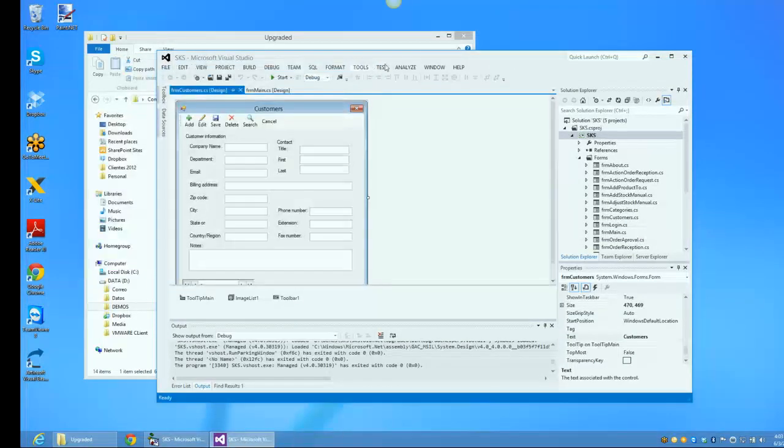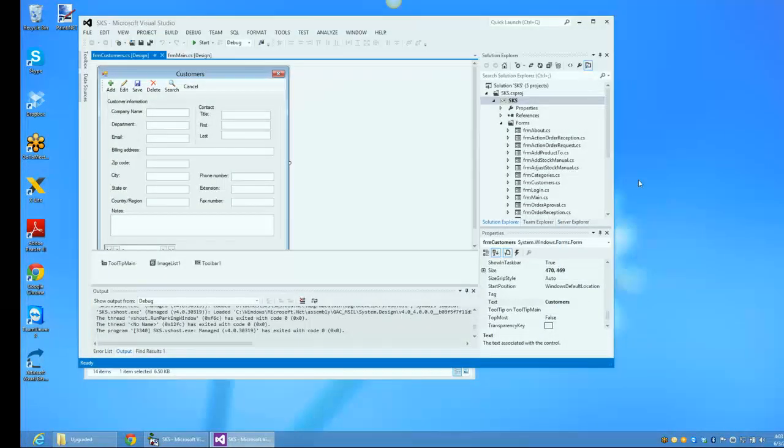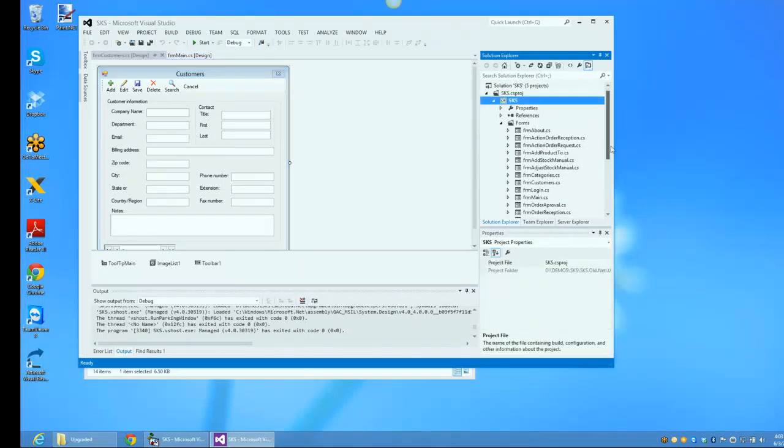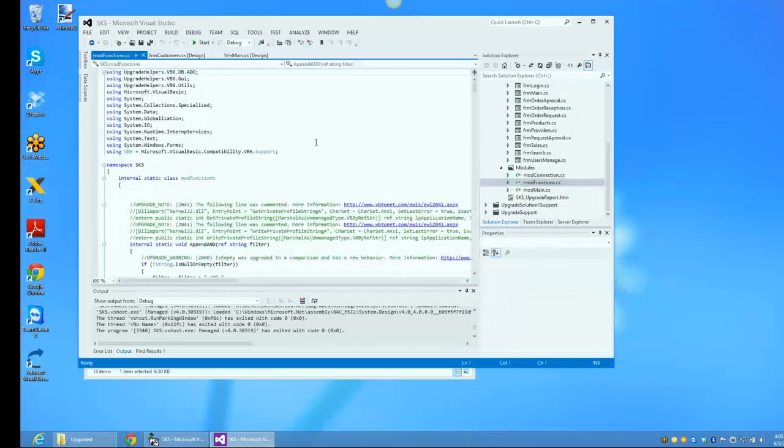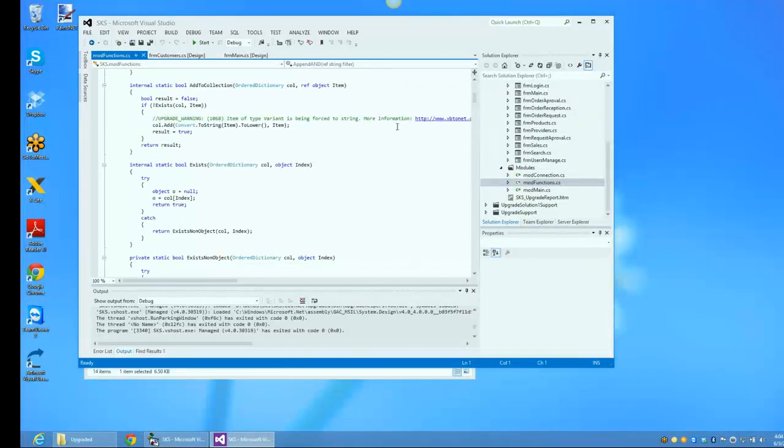But something that is even more interesting is when you look at the code. Here you have code that is completely maintainable. This is pure .NET code opened up in Visual Studio. There is no runtime. There's nothing. You can just take this, and the application is now completely in .NET and ready to be evolved by your team, by standard .NET programmers moving forward. And we can look at some of the modules, for instance, and you can see this is just .NET code. You can see some messages like this upgrade warning, that also have links to help you solve the issues when doing the conversion.